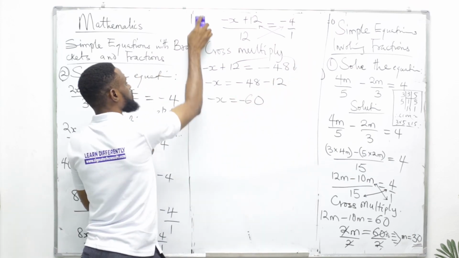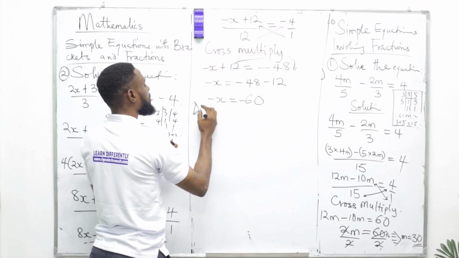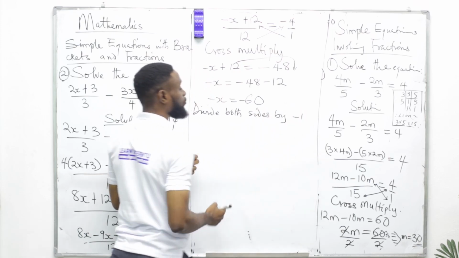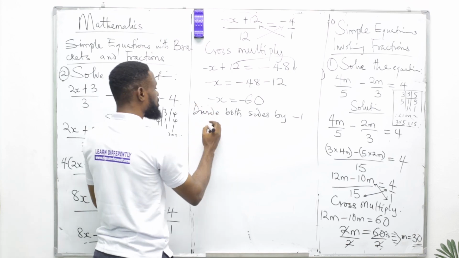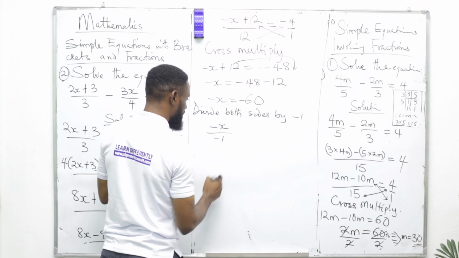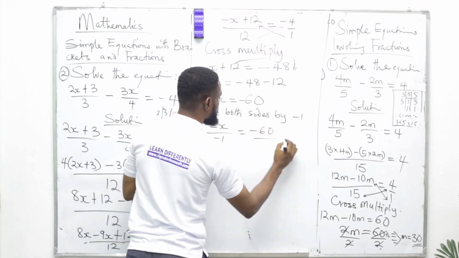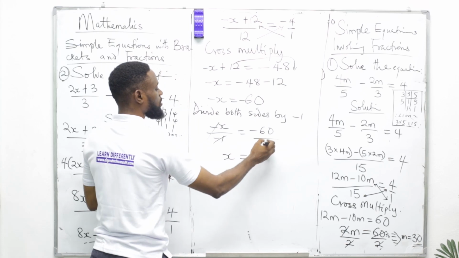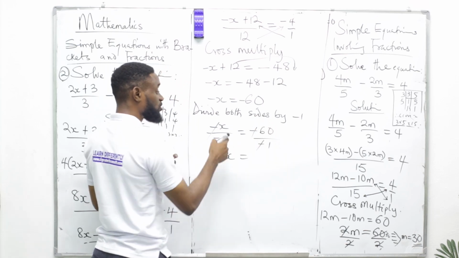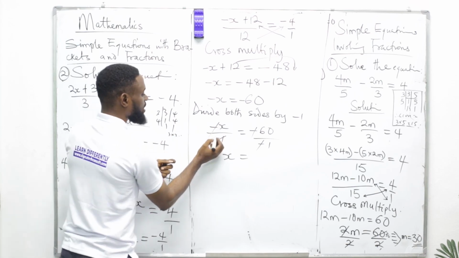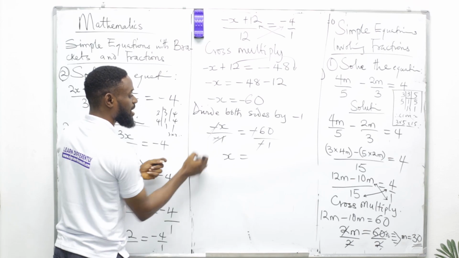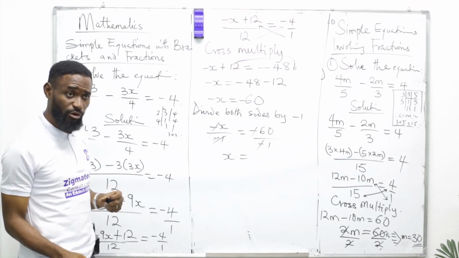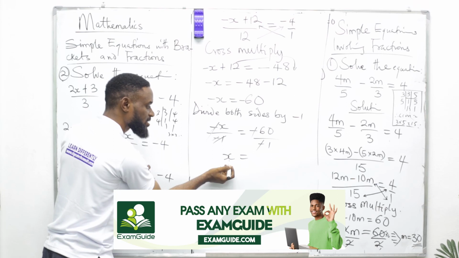All right, so this is divide both sides by minus 1, which is the coefficient of x. So this is minus x divided by minus 1 is equal to minus 60 divided by minus 1. Okay, so this cancels this. x is equal to, minus cancels minus, 1 divided by x. See what I did here so that you don't get confused. Minus cancels minus, it is gone. 1 divided by anything is that thing. 1 divided by 1 million is 1 million. 1 divided by 5,000 is 5,000. So 1 divided by x is x. So that is what I did here.